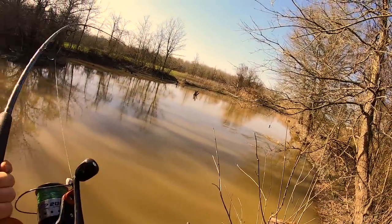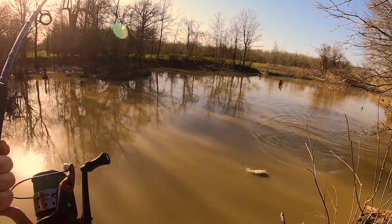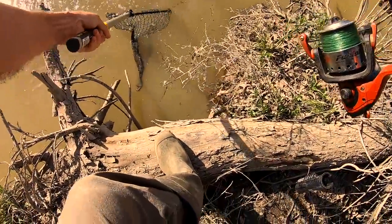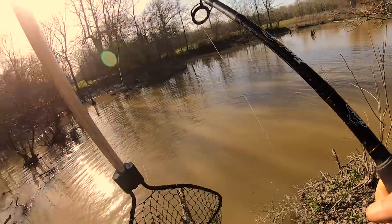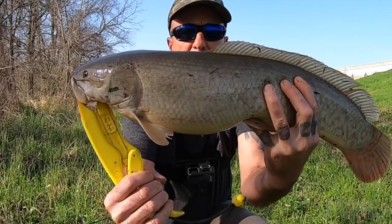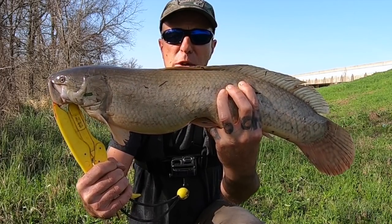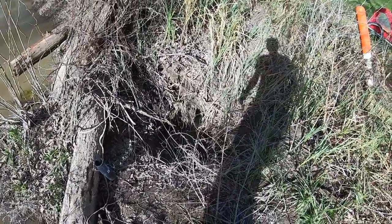We've got a fight on here. This might not be a gar - it's a nice bowfin! It's what we wanted to catch today. We've got a solid hookup. Got to be careful because we're not on solid ground - this is a beaver's burrow. I can feel the ground sinking as I move around here. Nice, not too big but good - good out of chocolate milk water. I'm really happy about this. Pretty nice bowfin, just about maybe three to four pounds. They're pretty heavy for their size sometimes, like they got rocks in their belly. I'm going to let him go. He went - oh, he went to Bucky's!